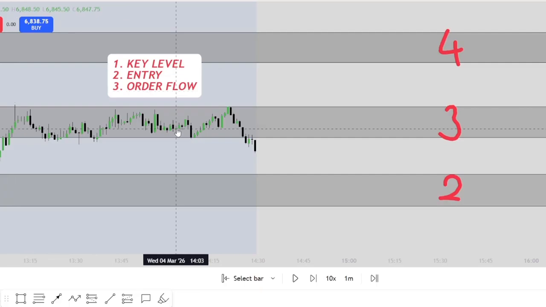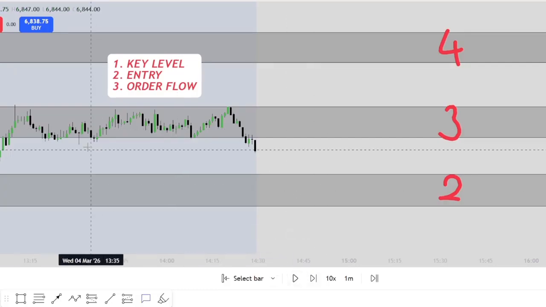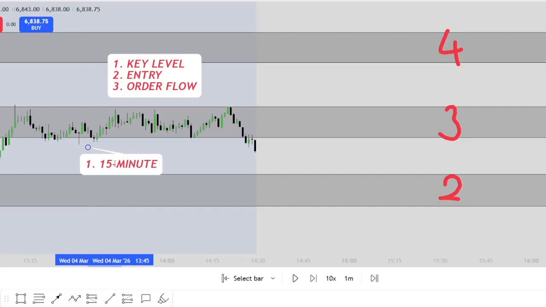If you find yourself trading and it's inconsistent or it's not repeatable, it's typically because you're missing one or probably all 3 of these things. So first, what I do is I wait for the first 15 minutes. I don't trade the first 15 minutes, or I very rarely trade the first 15 minutes. I call this the 15-minute range. Some people call this the opening range breakout.